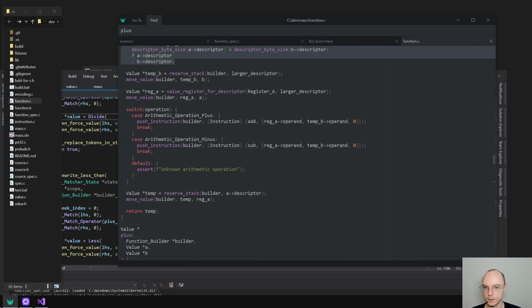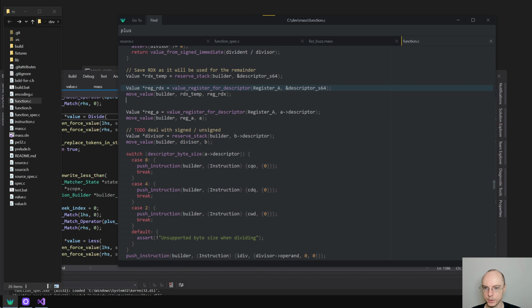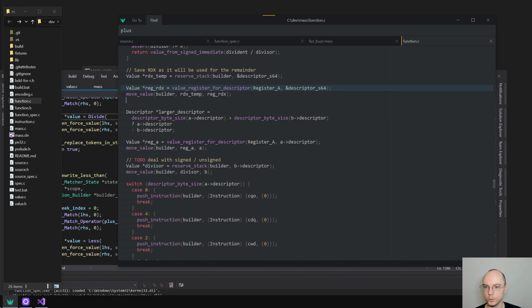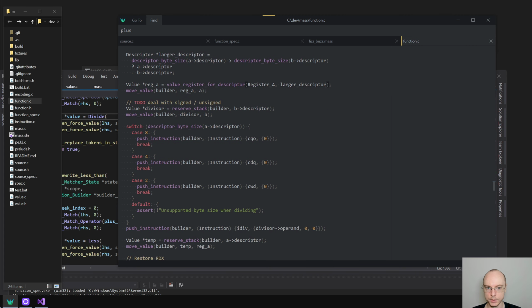Basically, we have this larger descriptor, and this is what we will need to use here for this stuff, so for actual things that we're using.